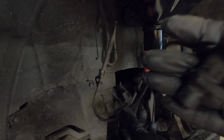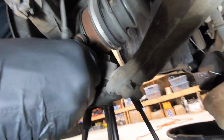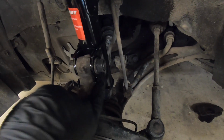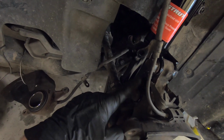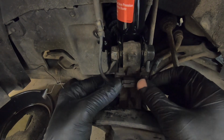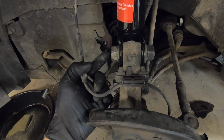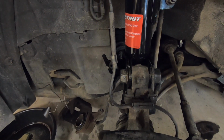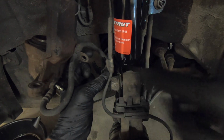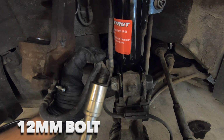Next, I'll reconnect our ABS sensor with its 10mm bolt. Then we'll reattach our plastic clip. It has little holes on the side here and the side over here that it clips into. Just push it over till it clips. Just like that. And then we'll place this locator tab in this groove here. Now we are ready for our brake line, which will sit in this slot here. We'll line up our holes and then insert our 12mm bolt.